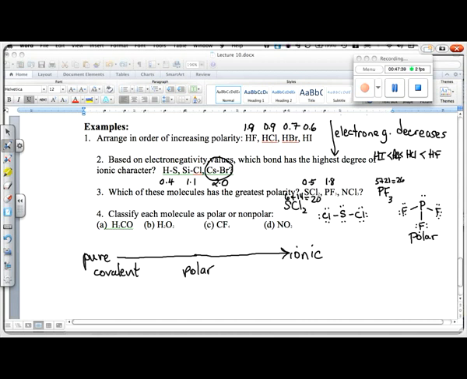Nitrogen chlorine, let's look at the electronegativity difference there. And in fact, the electronegativity difference between nitrogen and chlorine is 0. This molecule and this molecule, because nitrogen and phosphorus are in the same group and fluorine and chlorine are in the same group, are going to look exactly the same in terms of the lowest dot. Exactly. But the bonds aren't polar, so the molecule will be nonpolar for this one. So this is our biggest and most polar, our most polar molecule. All right?